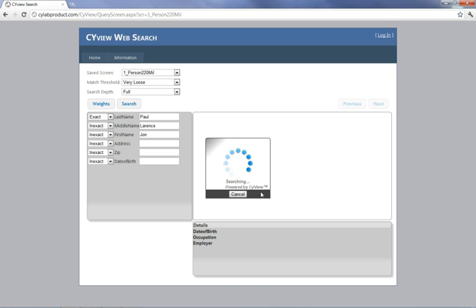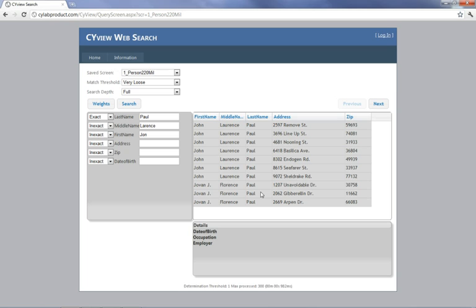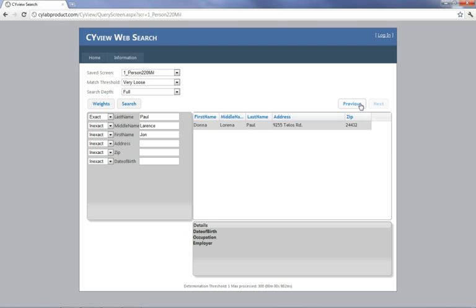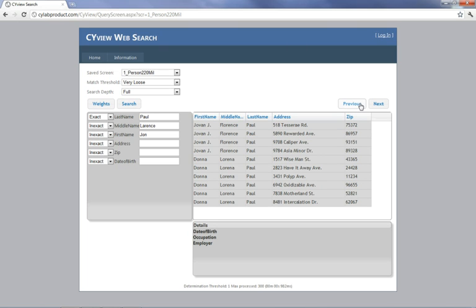Click the search button and note the resulting list of records meeting the specified criterion. The records are provided in sort order of closeness of fit to the specified search criterion. The previous and next buttons may be used to move back and forth through the resulting records. Your best results are at the beginning, and as you move forward through the results, the records match the criteria more loosely. In this example, the CyView solution accessed a database of 220 million records and found all corresponding matches to your request.